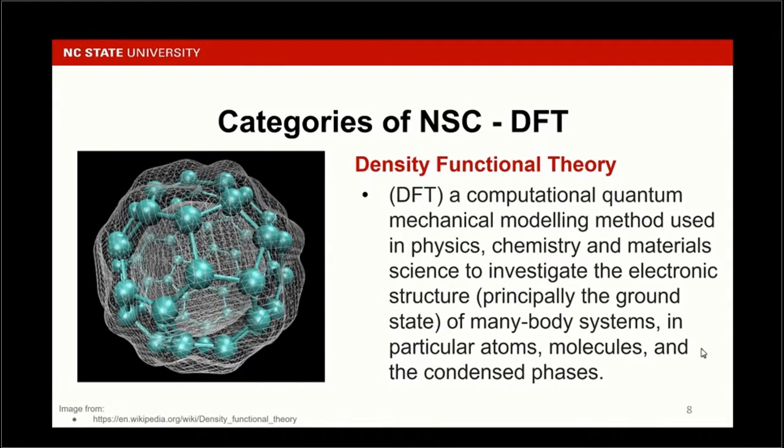Density functional theory, or DFT, is a quantum mechanical method that can be used to study the electronic structure of atoms, molecules, and condensed phases. DFT is the highest resolution theory that we will be discussing. It can account for individual electrons in a material, and it considers both classical and quantum effects in its calculations. However, its application is limited to small systems of a few dozen to a few hundred atoms.